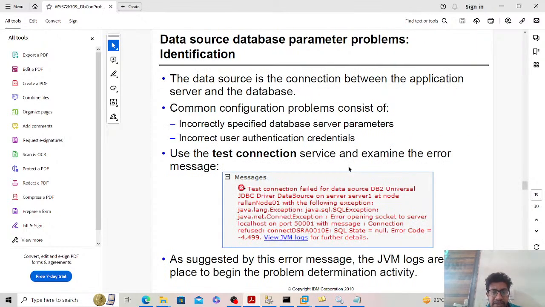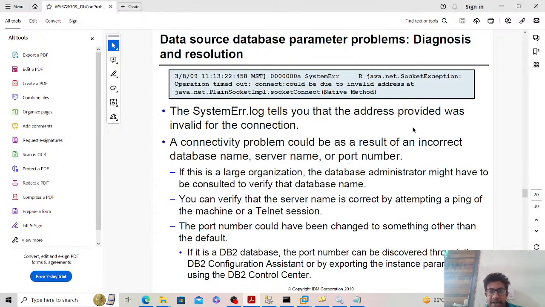What causes errors? A test connection failure means the username and password may be wrong. In the SystemErr.log, the trace shows an invalid address, which is an invalid connection problem, as a result of an incorrect database name, server name, or port number. Invalid address means IP address; port number means 50,000 or not.